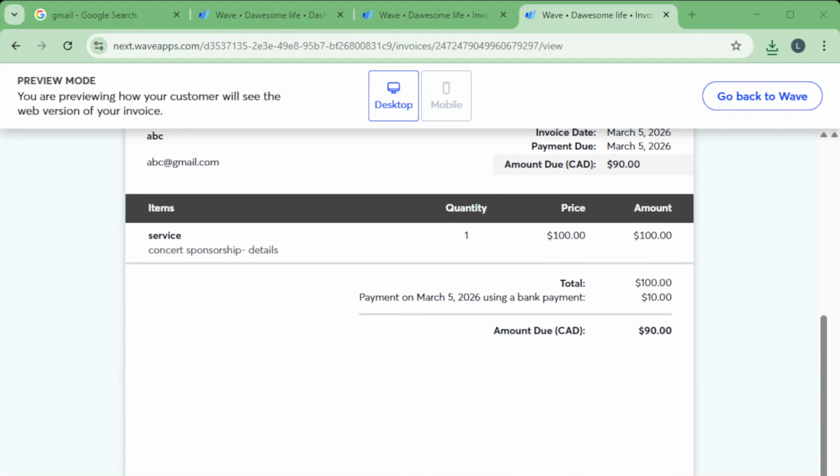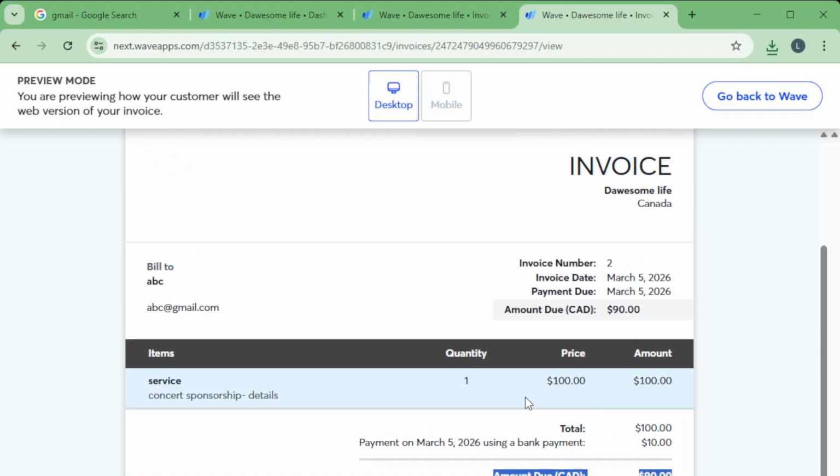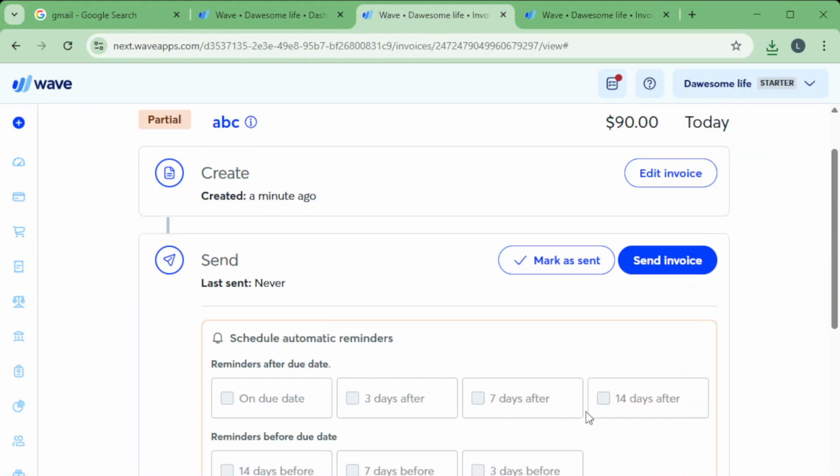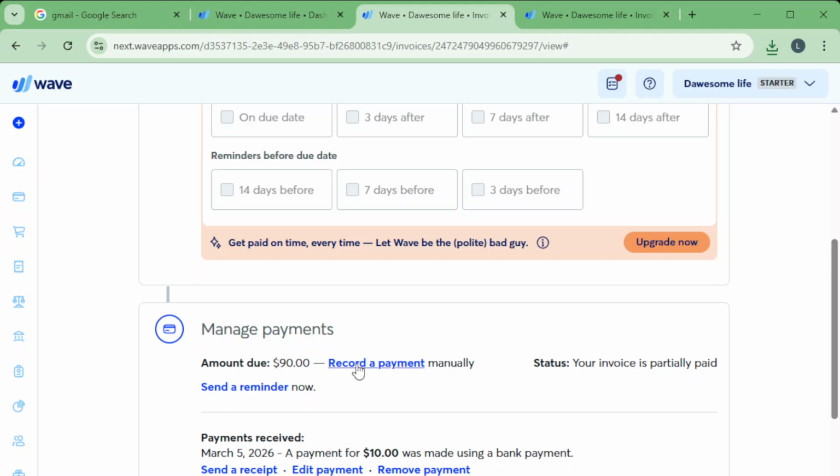Okay, so it will show here that payment made on March 5, using bank statement. Okay, that $10 right there. And then the amount due. Of course, when they send you an e-transfer or give you cash, you go back to this invoice and record a payment. So record a payment is just right there.